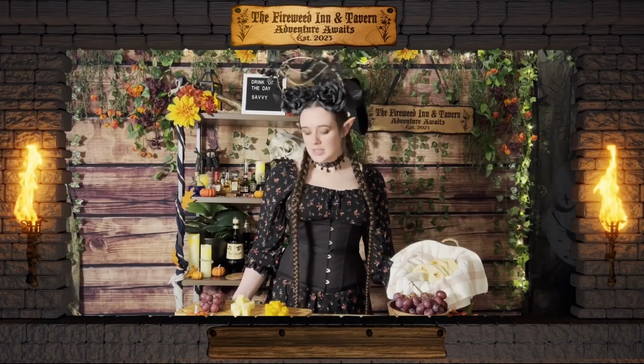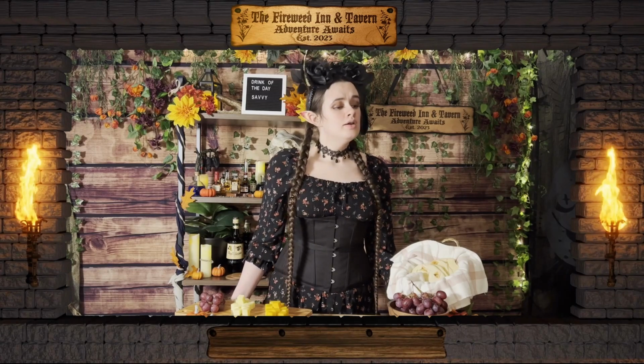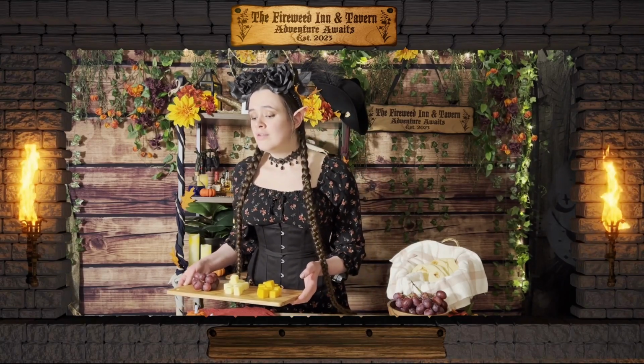Alrighty, now before we get started, Tibbs, where are you? There you are. Would you take this lovely food bowl to the broody one in the corner? Thank you, dear.